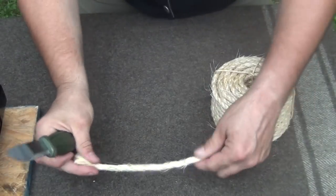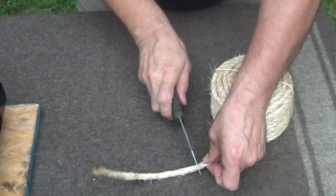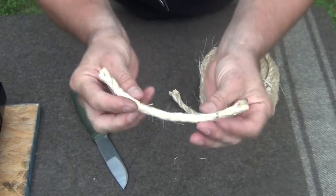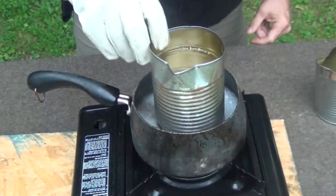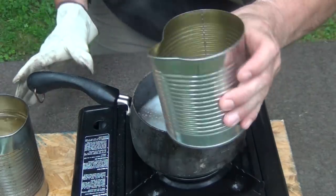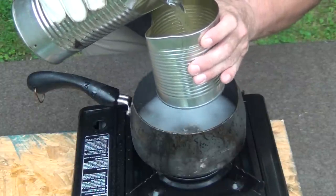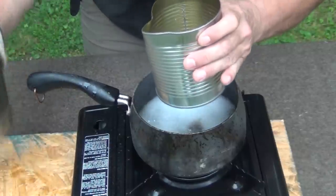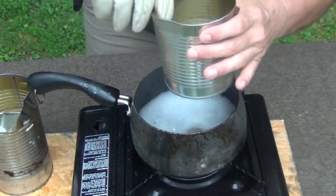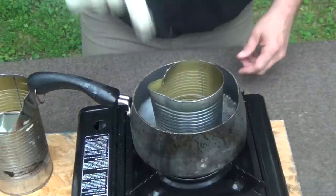First thing I'm going to do is cut off a few six-inch pieces — about a span or so. We're going to do several of these six-inch pieces. Now that we have our gulf wax melted, I'm going to set it to the side and take my empty can and pour some of this melted wax in here — maybe half a can full. I'm going to put it back down and keep it liquid. So we've got that boiling.